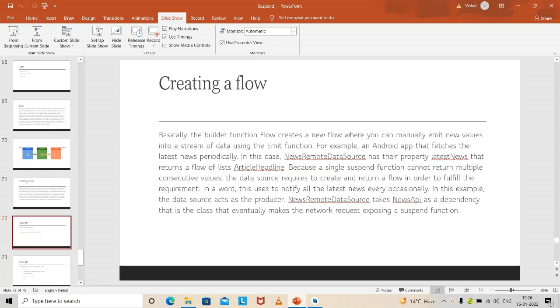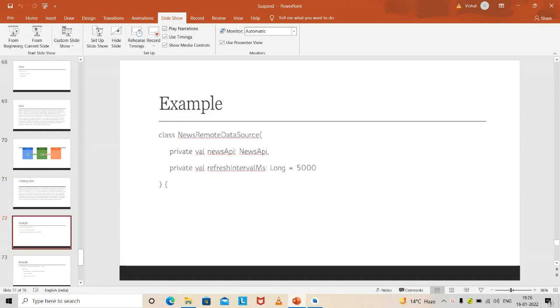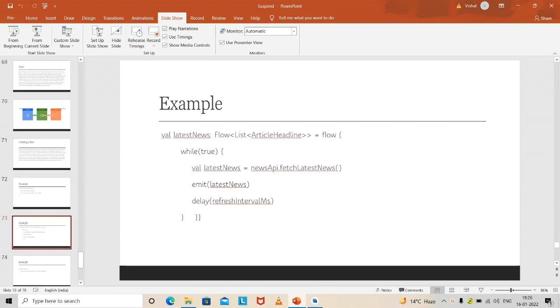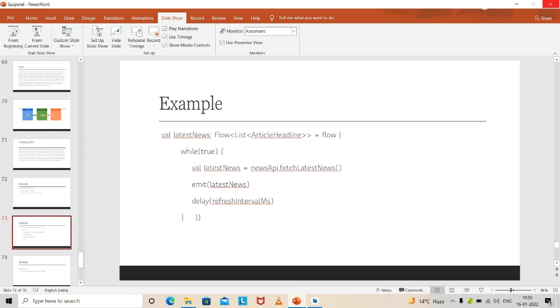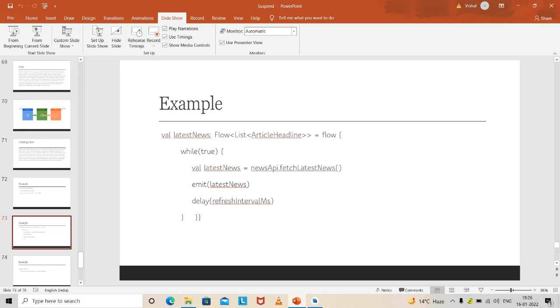Whenever you work with your news API or other APIs, whenever you call them, you can work as we have done, whatever the value is, we can emit it and we can delay. This is your flow, whatever the model, whatever the value, whatever you want to emit and delay. These are all simple examples.